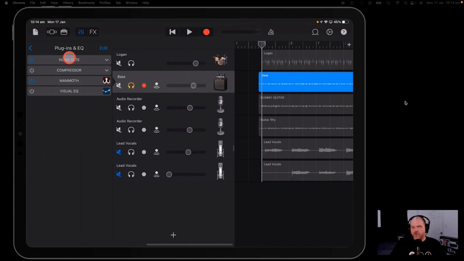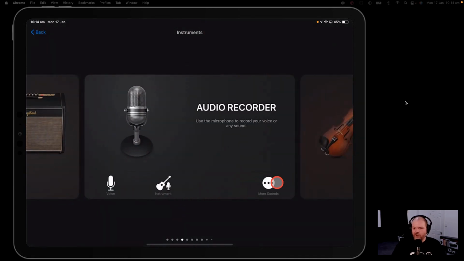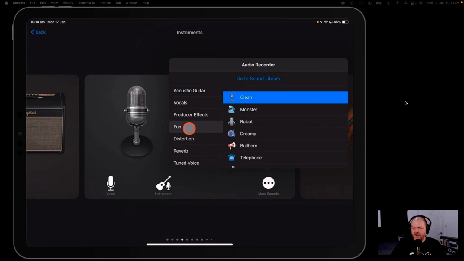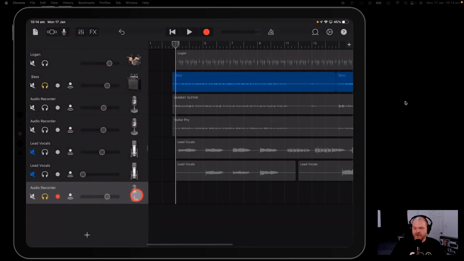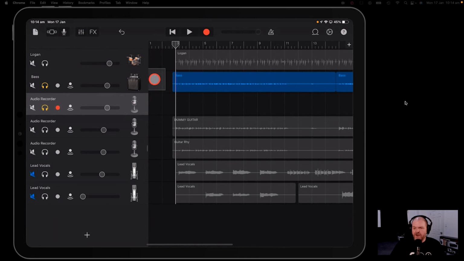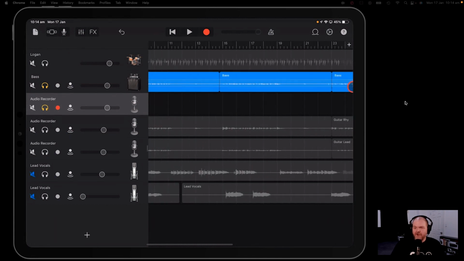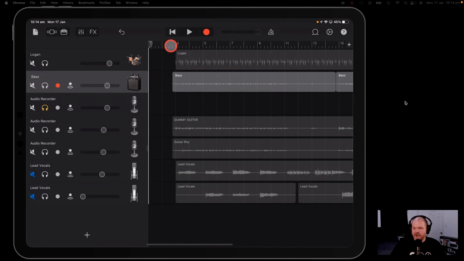Now, if you want to just use the Mammoth for your processing, it's pretty simple. All you need to do is create a new blank track. Go to add new track, go to more sounds, and it's under fun and clean. Tap on that one, and you've got yourself a clean track. Now, bring your bass. I'll drag this track up, pop it under here, then grab a little square around all of our bass parts, tap on them, tap again, hit the copy button, and then we can unsolo this one and bring it down.